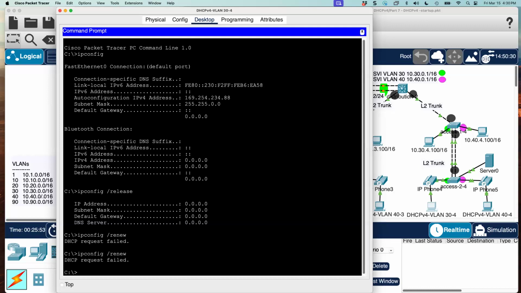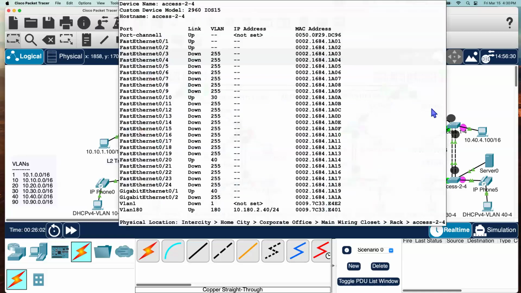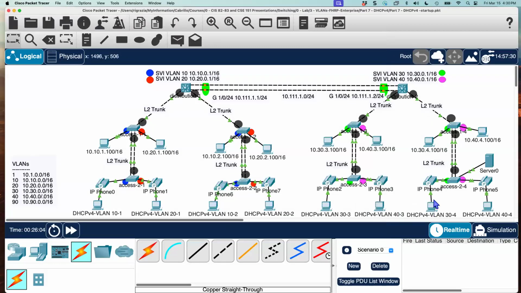The reason is that this device is on another network. It's not just on a different VLAN. Because it's on a different VLAN, it's in a different broadcast domain. So when this device sends out its DHCP discover message, which is an Ethernet broadcast, saying, hey, is there any DHCP server out there?